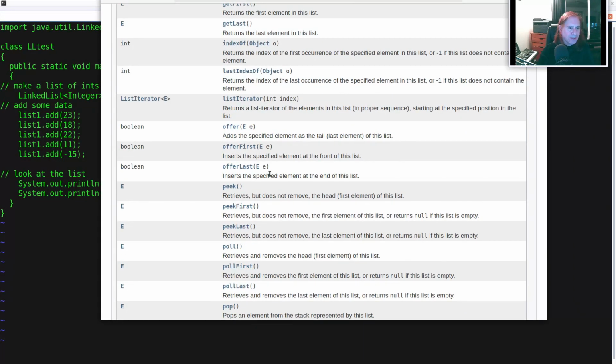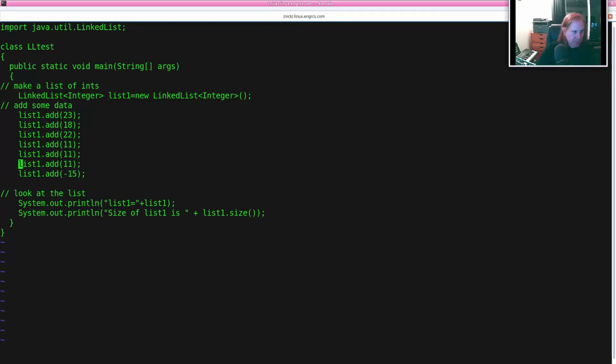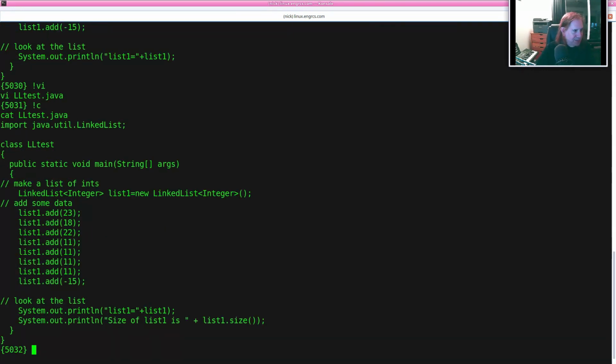Or I could do other things, right? I could peek at the first element in the list but not remove it, and so on and so forth. So if I do this and I compile and run this, it should tell me my list has 5 things. Let's go ahead and add a few more things to our list. Let's put a few more 11s in there. We'll compile that.